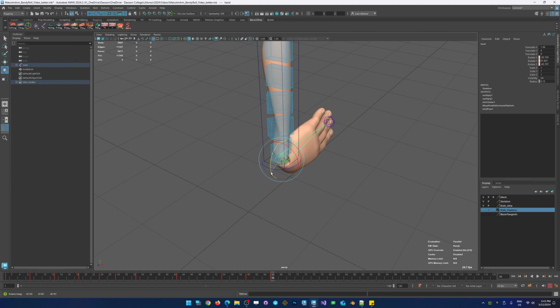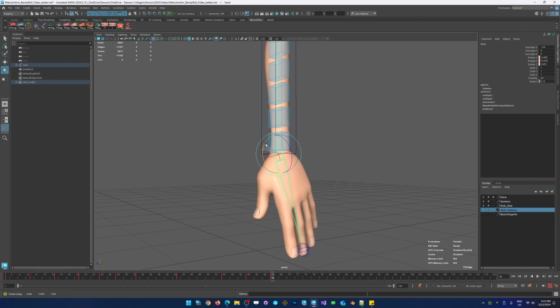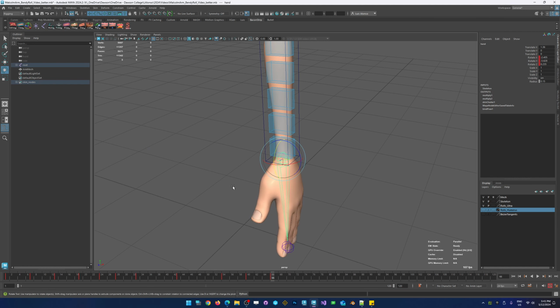So here we were starting to see a bit of an issue. Like, look, the minute you pass a certain value, because it's the Y axis, it's going to have some trouble calculating. And that has to do with how gimbal gets calculated, or Euler values, rather, I should say. So the important thing of what I'm trying to show you is that this is pretty good because of all the work that we did previously.